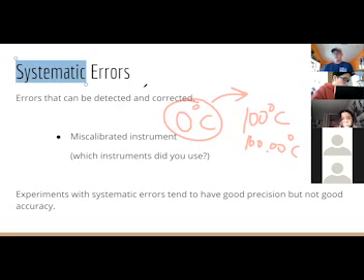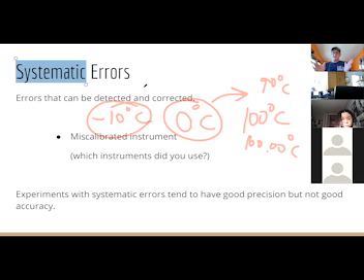Then when I take it out and I measure the room temperature, it should be very accurate and very precise. If, on the other hand, I took my thermometer and put it into the ice water and it said it was -10, and then I put it into the boiling water and it said it was 90, obviously I'm off by 10 degrees. And so if I don't fix that, if I don't calibrate that instrument properly, every single temperature that I measure is going to be wrong. It's going to be off by 10 degrees. So that's what miscalibrated means.